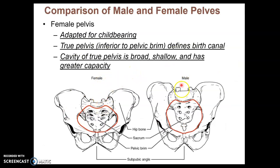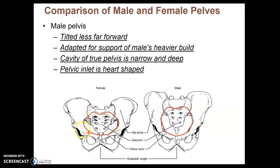Here we see the difference between the female and male pelvis. The female pelvis looks more shallow where the male pelvis sits a little taller. The female pelvis has a greater capacity in the pelvic bowl than the male. The female pelvis tilts forward, making it look shorter, while the male pelvis does not tilt as much and therefore appears taller. The female pelvic outlet is wider and broader, where the male pelvic outlet is more heart-shaped — the overall result being a larger capacity in the pelvic inlet area for childbearing reasons.